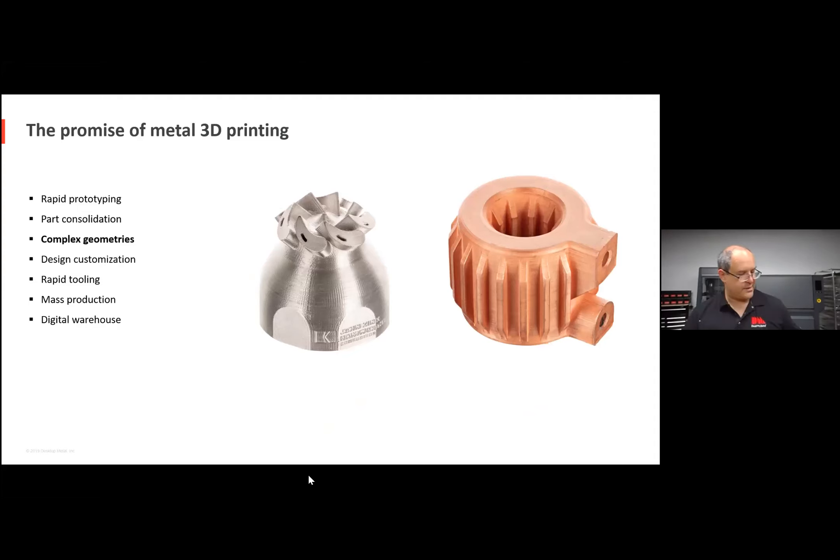You can do complex geometries. Here's a copper heat exchanger with features that are impossible to create using any other technique. These are two examples of parts that have internal channels — in one case conformal cooling channels, and in another case channels for fuel and air mixture to be combined. These are impossible to create in other ways, and there's a benefit you therefore can't derive without being able to achieve this geometry.